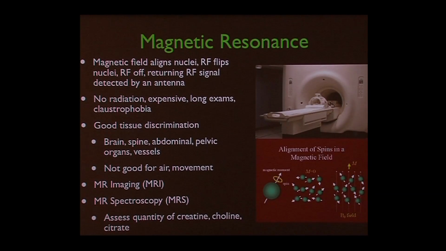MR, very powerful tool, different than CT. Also a volume of data, so we can manipulate it because we have a volume of data, but it's collected in a totally different way. It doesn't use radiation. It really makes use of the fact that if we're looking at certain nuclei, like a proton, a hydrogen nucleus has 1 spinning electron. Anything that has an odd number of spinning electrons is a bar magnet. It creates a magnetic field. So every little proton is a bar magnet.